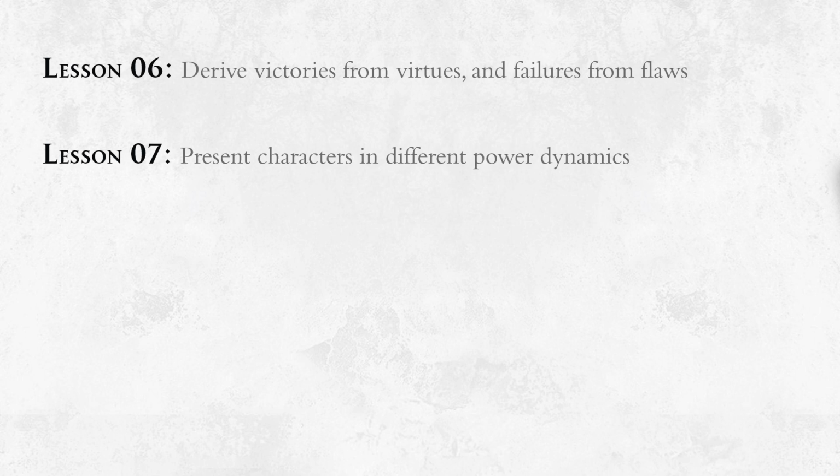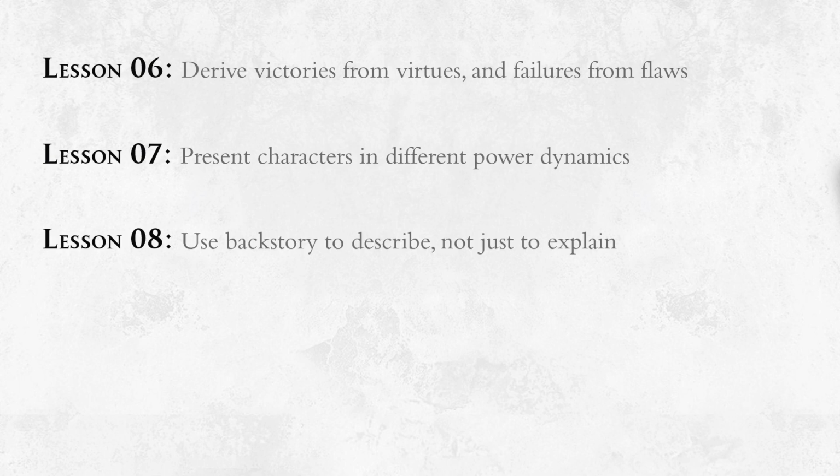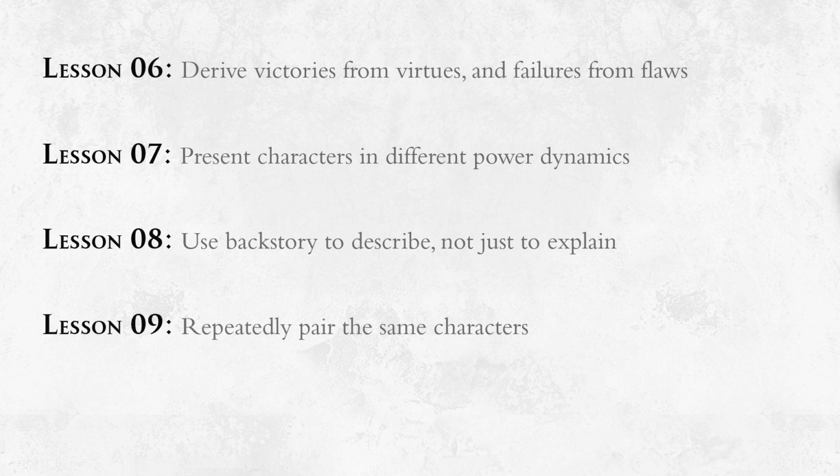We saw how characters acted in different power dynamics, specifically how Littlefinger treats his inferiors and how he treats superiors. We contrasted that with Tywin Lannister and his interactions with Arya Stark when she is working for him. Afterwards, we examined backstory and found out that it can be used to describe the present state of a character and not just to explain why and how they became the way they are. In the second to last lesson, we talked about character pairing, and Arya and the Hound served as an example to show that you can repeatedly pair the same characters but still have their relationship transform all the time to keep it interesting. And we saw that it's often the case that characters are paired again after one or both of them have developed in a certain way.